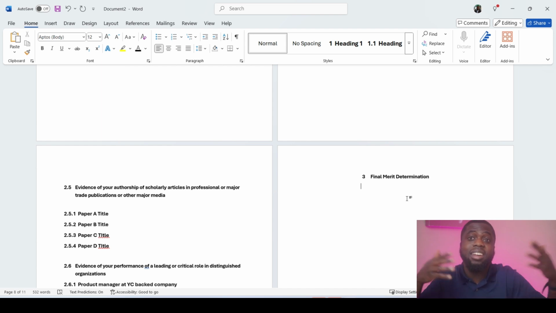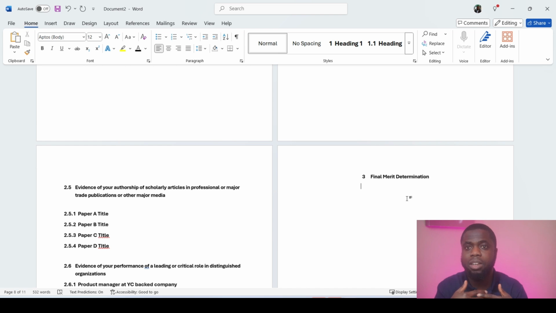The question is, okay, what does it teach us? What's the benefit? Because you got an NSF award, because you have multiple papers and patents, so what? So the final merit determination answers that question of "so what?" in terms of its relevance to the EB1A, and you use it to establish that you have sustained acclaim.